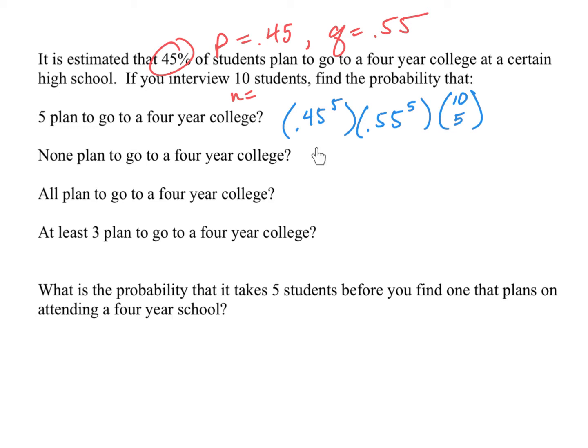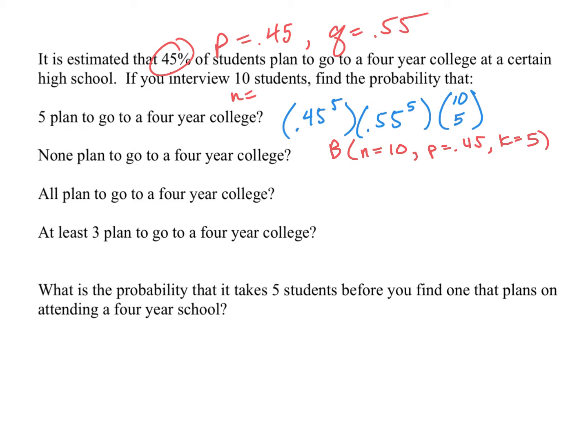And again, if you didn't have this at the end, it was saying the first 5 were going and the next 5 weren't. And we need to say, nah, it could have been in any order. So let's count up how many different orders there are. For the AP exam, how we would write this is we'd say, okay, it's a binomial setting where the number was 10, probability was 0.45, and the value we were interested in was 5.